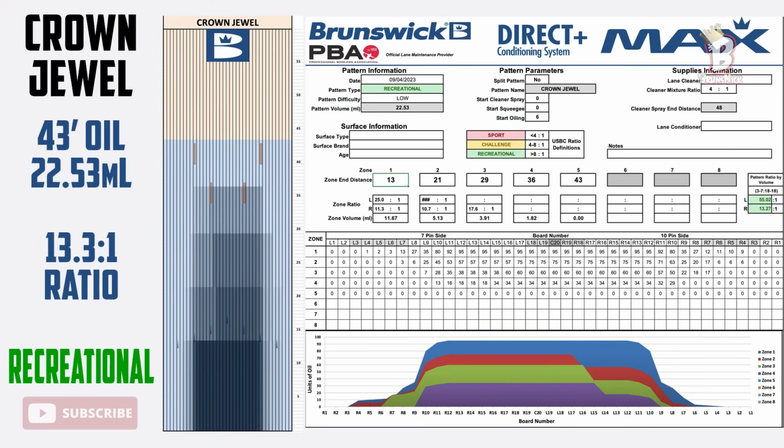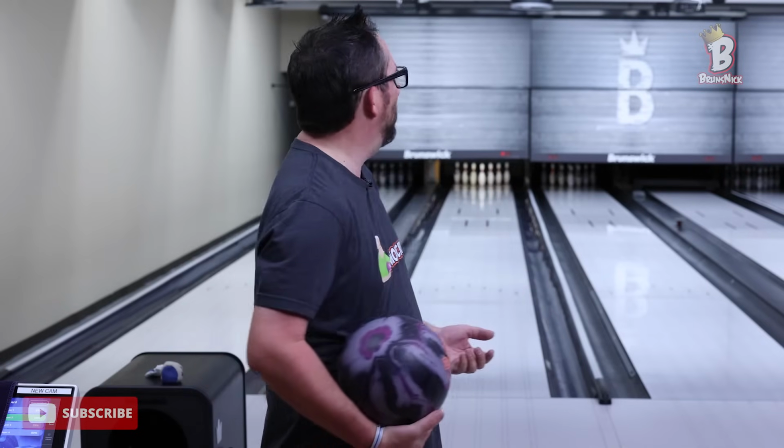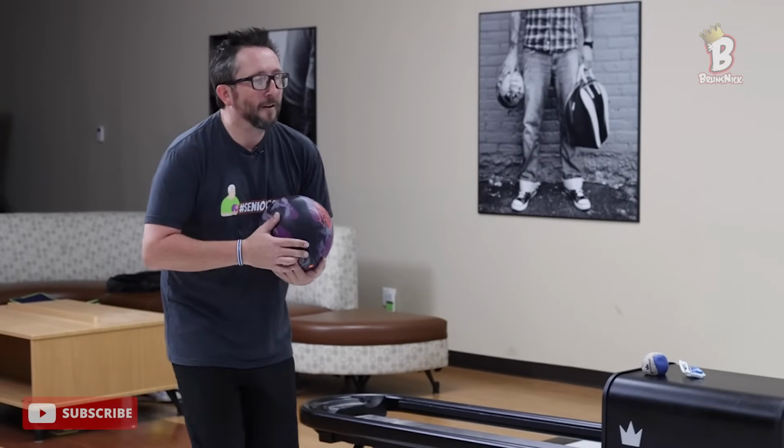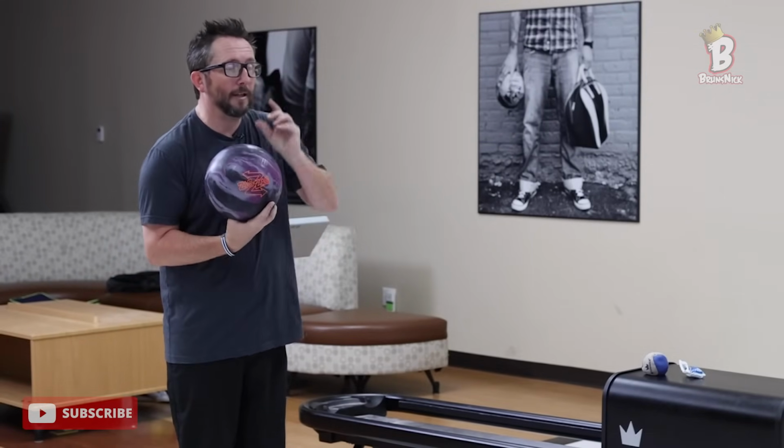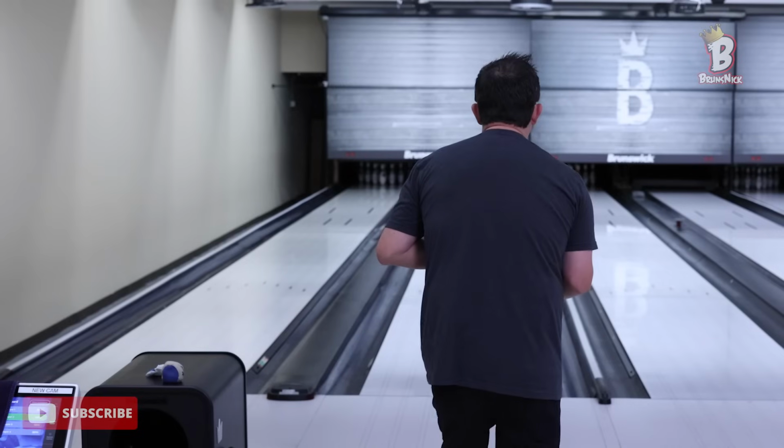But I'm bowling on Crown Jewel, typical house shot, so 43 feet, 13-to-1 ratio, about 22, 23 units out there. Kind of overkill for a ball like this, tell you the truth. But if you have a little bit lower revs, and your ball speed is high like mine, it could be really good for you.